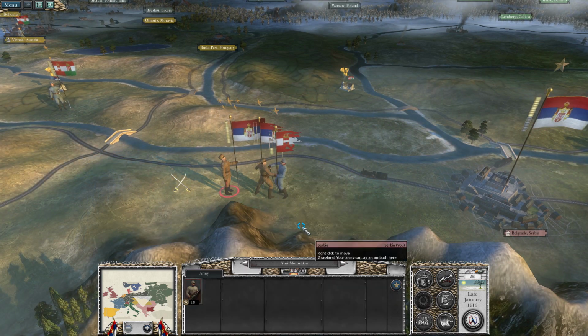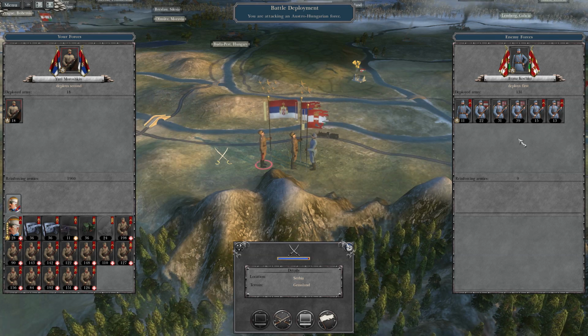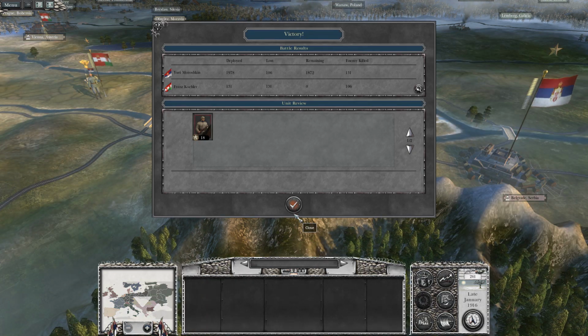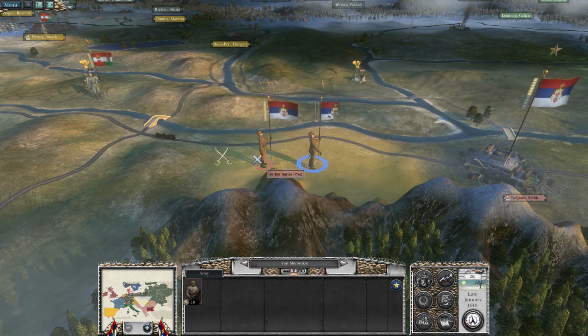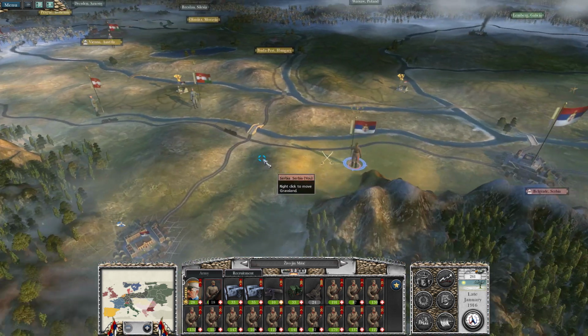I will try to pursue them, which didn't really work. I'll send out the little cavalry unit, which is enough to chase down. There's only 131 of them left. Cavalry unit lost none. It's just a reinforcement force of 100 losses. And he can even rejoin the army, which is good.